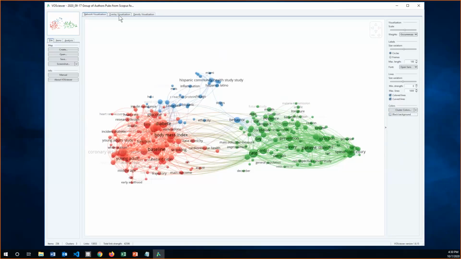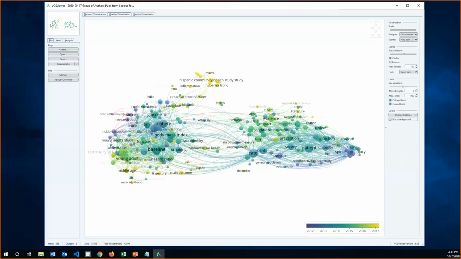We're going to talk next about the overlay visualization. The overlay visualization is going to be identical to the network visualization, except the items are now colored differently. In an overlay, the color of the item is determined by the score of the item, and we'll talk about those scores in a minute. The default colors are generally blue would be the lowest score, to green, to yellow, where yellow is the highest score. There are 3 scores, and we actually see them here, and we can choose now which score we want to show.